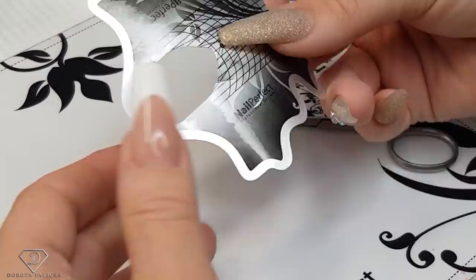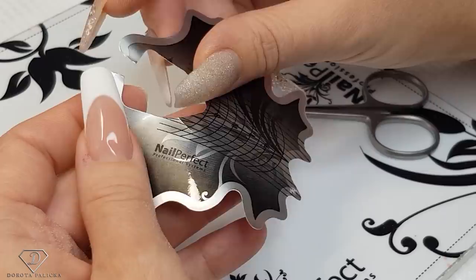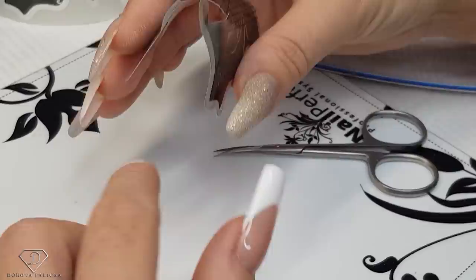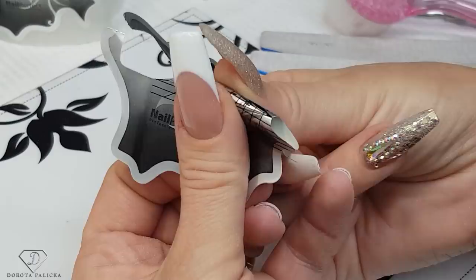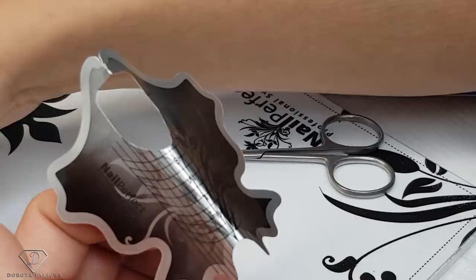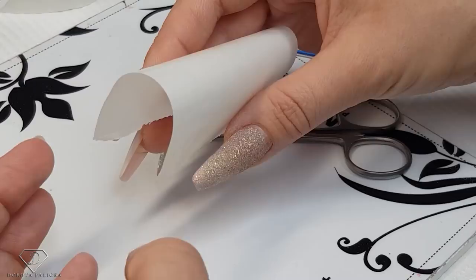And you can see the form also has those two tabs. Open them up. If you don't open them up, when you place your form it will go down, and then the nail will go down as well. And I don't like those kind of looking nails. Before you start the form application, you would roll your form to get a nice C-curve, a nice shape of the nail. The C-curve gives it strength. If the nail is flat like this, it's very wobbly. But if we've got the C-curve, that's our C-curve, the nail is much stronger.